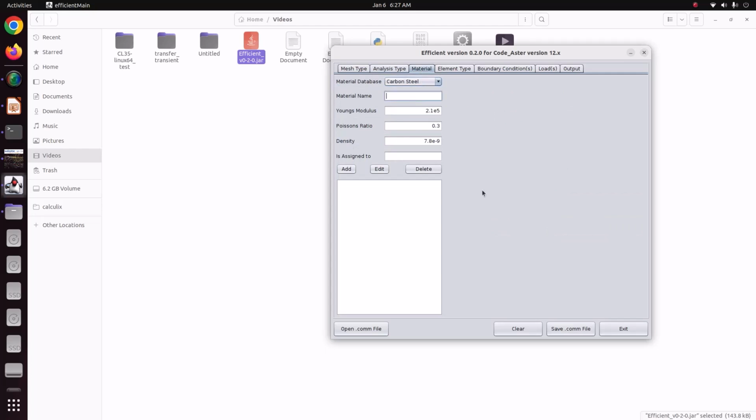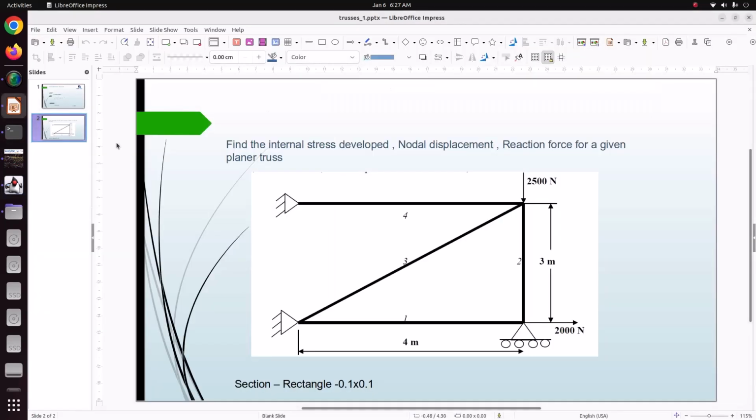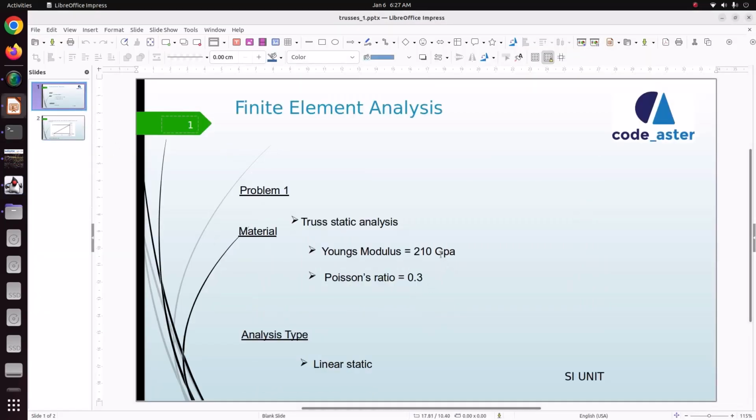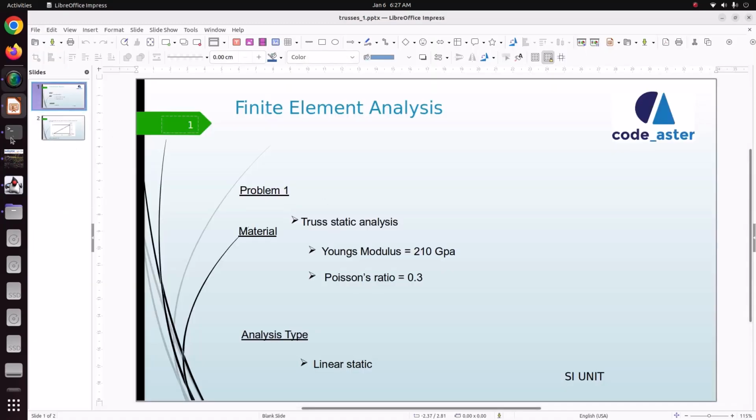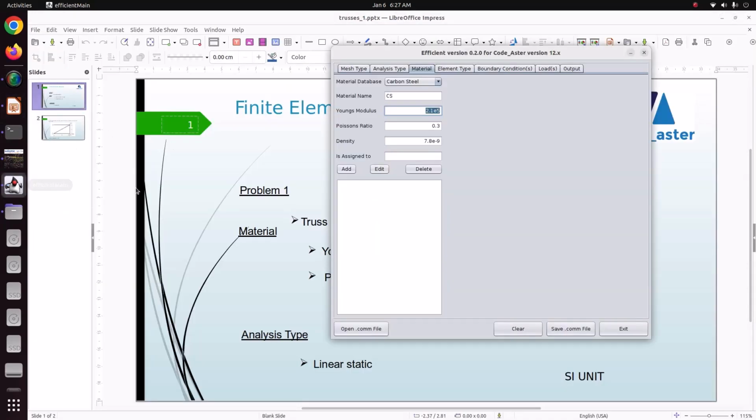So I'm giving a material name of carbon steel with Young's modulus of 210 gigapascal. For that, just have a look at the material property. It's 210 gigapascal and Poisson's ratio is 0.3. Because this is a linear static analysis, density is not required. Just go to Efficient wizard.